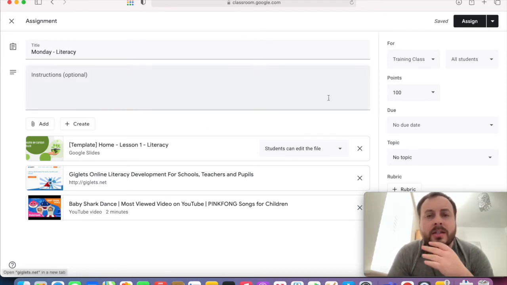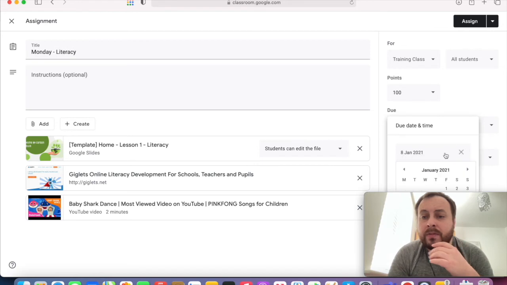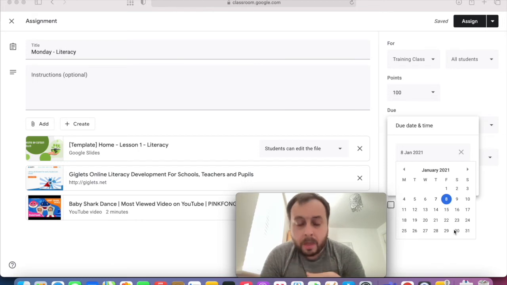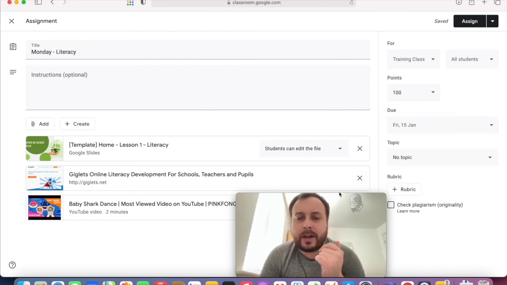So when you're still in this assignment setup screen, you've chosen the students that you want, head to due date, click on there, and then you've literally got to just choose from the drop down bar the different date that you'd want the child to access the work or respond to the work by, and then you can put a time in as well. So if you want to do it, you can pop it on there. Absolutely perfect. So that's step number 7. Very, very simple, sorting out a due date for the children.